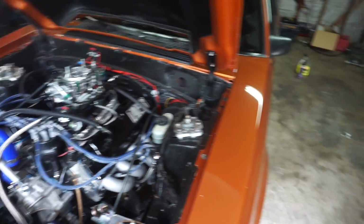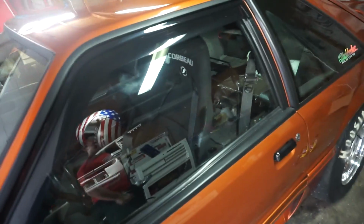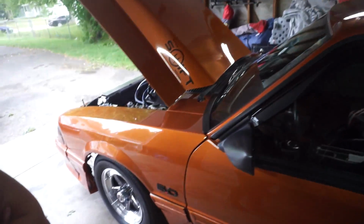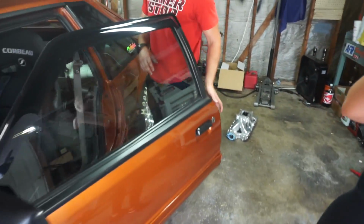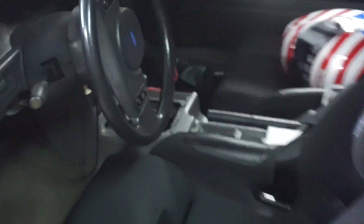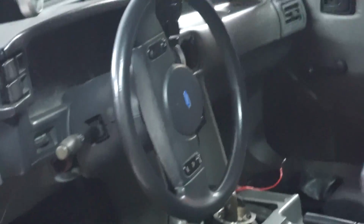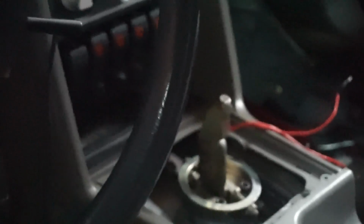Did you get your shifter fixed? Yeah, I'm still waiting. It's coming right now. She just picked up a Pro 5.0 shifter. That's what it is. Hopefully she doesn't break hers. Did you see where that broke? The shifter? No. I drove it like that and won in the finals. Oh my god. It was really difficult. That's wild.